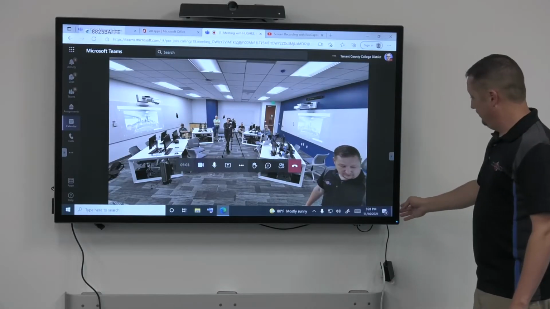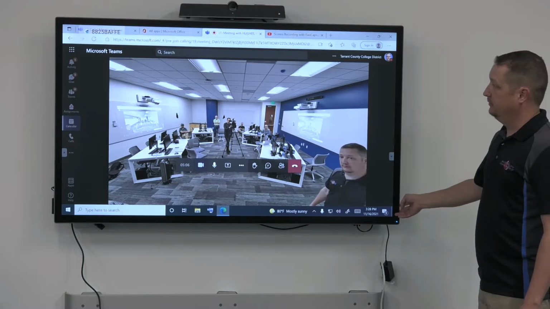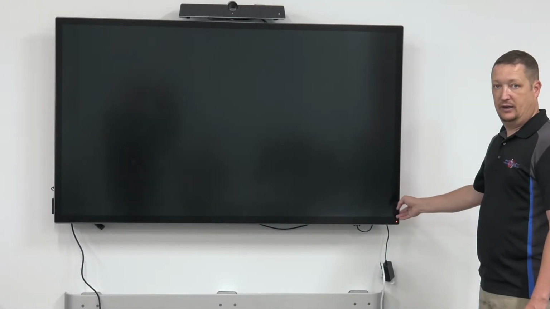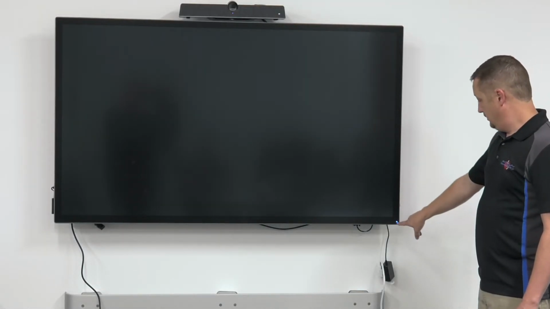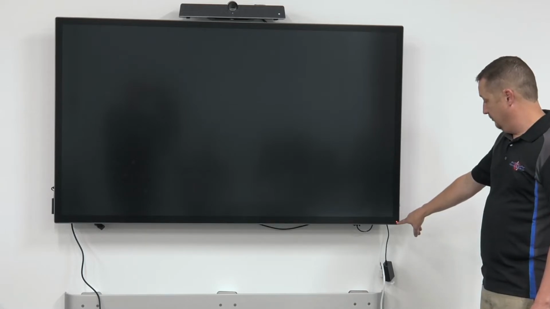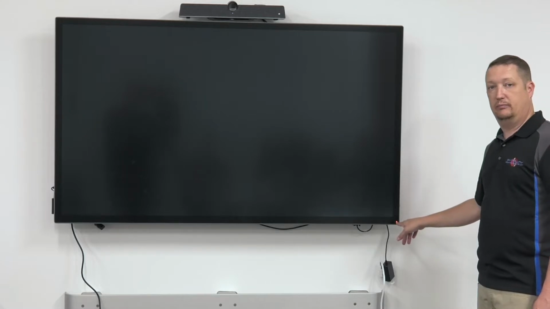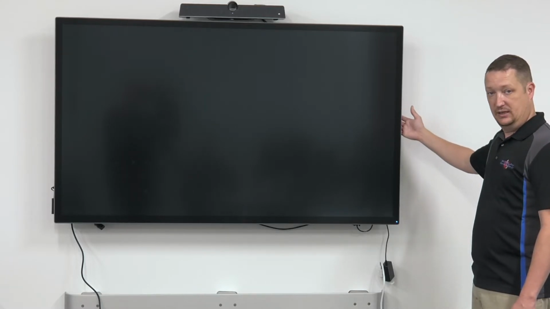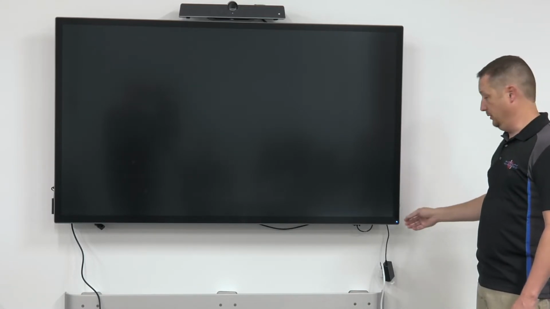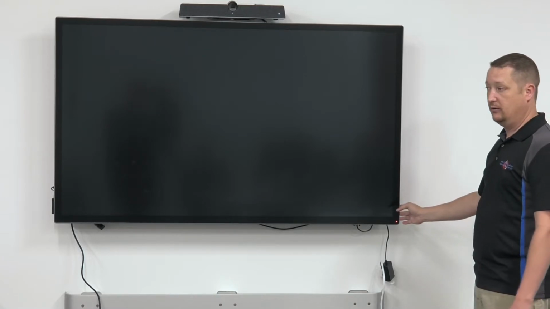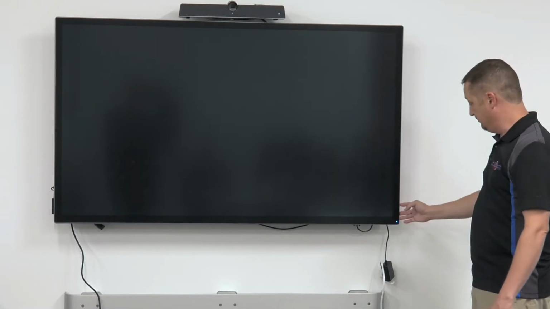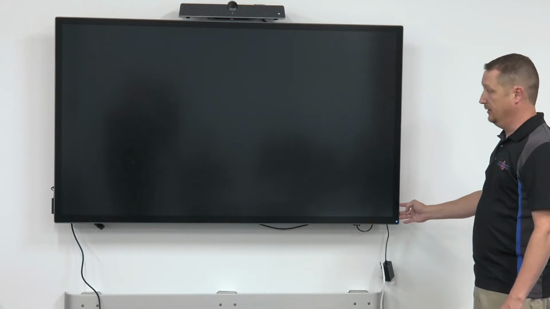On the panel, if you want to mute the panel or turn it off, hit the button on the left-hand side. It's a simple tap. The light will continue to flash red and blue. The panel remains on. Do not turn the panel completely off because you cannot update the PC overnight if the panel's turned all the way off. So if you need to turn off the panel, either turn it off using the AV system or push this button right here on the side.